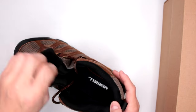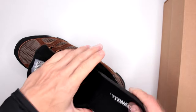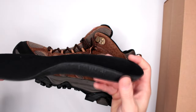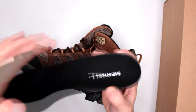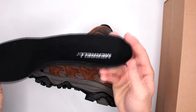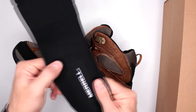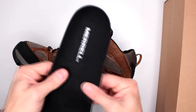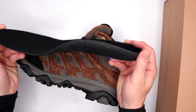Let's move on to the inner sole now, and I'm gonna try to take it out so that you can see exactly what it looks like. And it is, guys, it is excellent. The inner sole is fantastic. Now, whenever it comes to the heel bed, the arch support, this is probably as defined of a heel bed and arch support as you really can get anywhere else. This is absolutely fantastic.